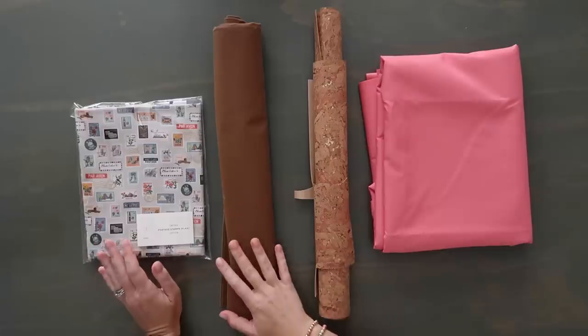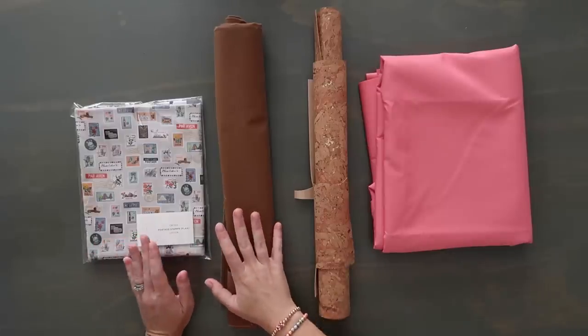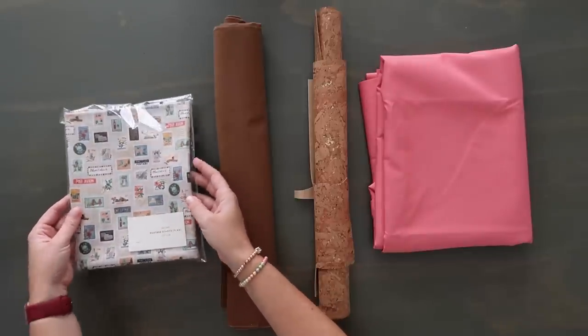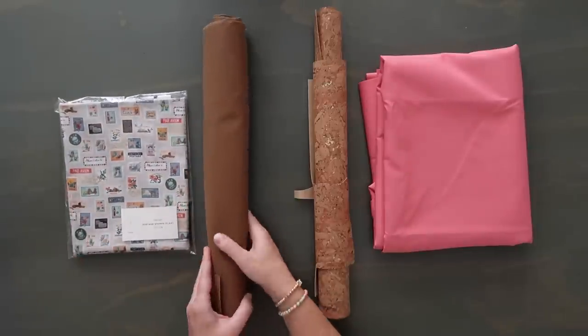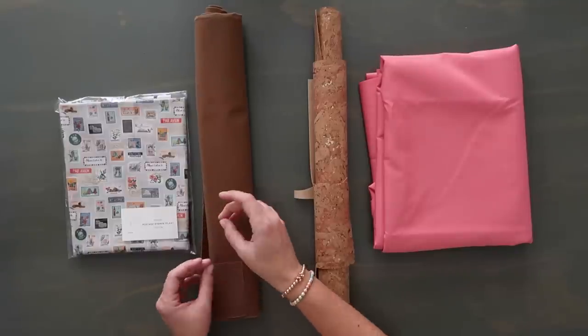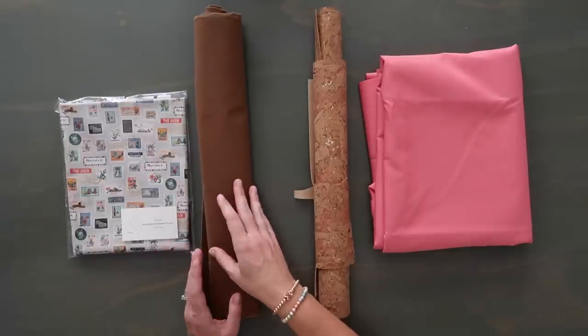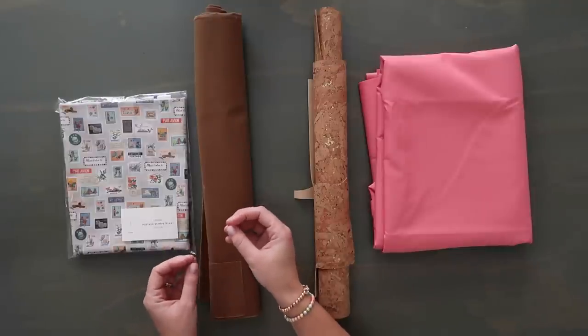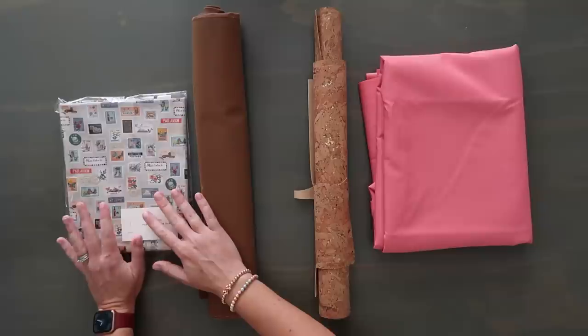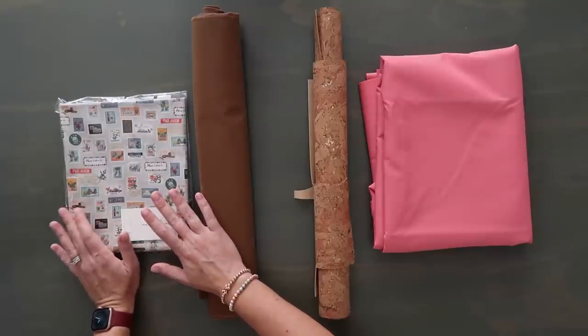All right, guys, this is a fun one. Let's get started. So for this pattern, you're gonna need a half a yard of exterior fabric. Now I'm gonna mix it up between this quilt cotton, this is a Rifle Paper Company quilt cotton, and some wax canvas. I love wax canvas, especially with these tighter curves and the binding and everything. I feel like wax canvas is kind of putty-like and it makes it a lot easier to do those curves. So I'll be doing the wax canvas around the sides of the bag, and then I'll be using the quilt cotton just for pretty much the pockets on the front and the back.